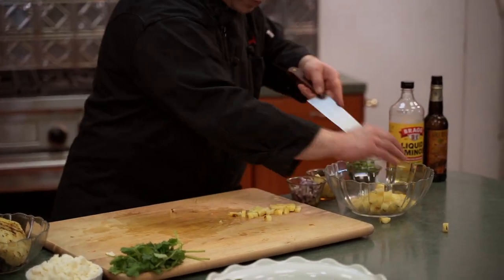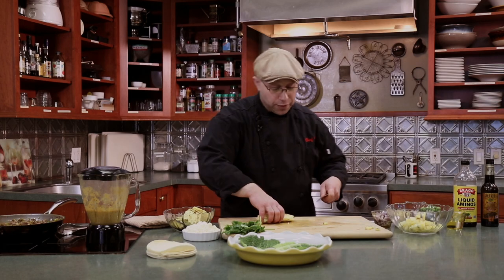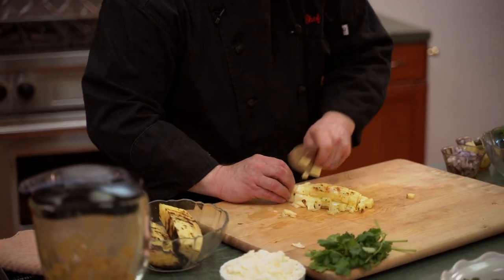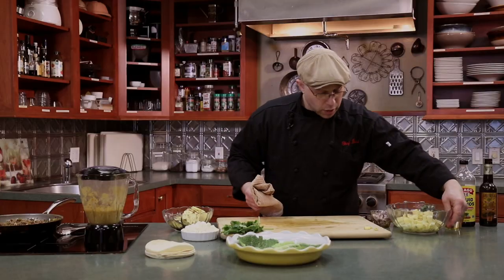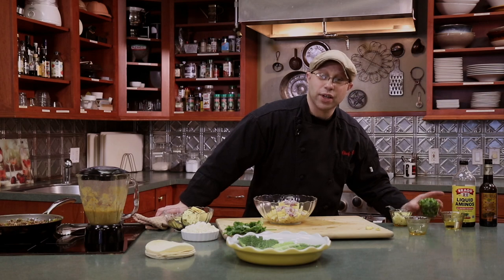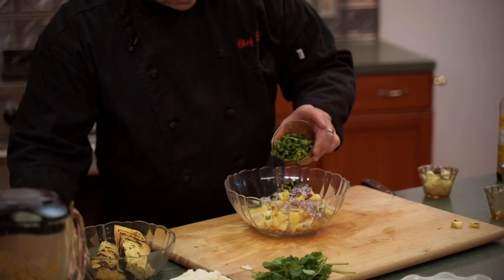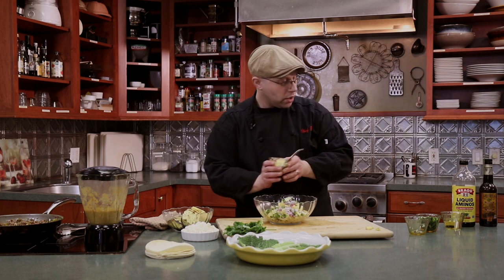Right into the bowl we go. We're using about half of this grilled pineapple — the rest we can use to make a sauce later. To our pineapple, we're going to add half a red onion. We don't need the heat of a jalapeño or anything like that, so here we're using a little bit of poblano pepper — it's not quite as hot. We'll add a little bit of garlic since this is all raw and we're not using a ton of acid.